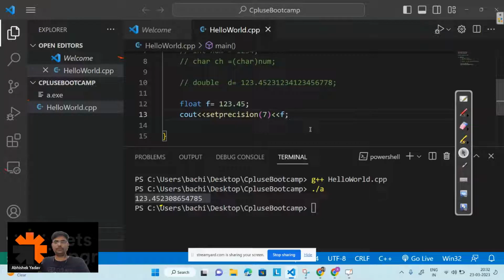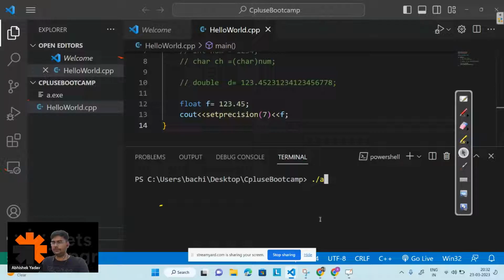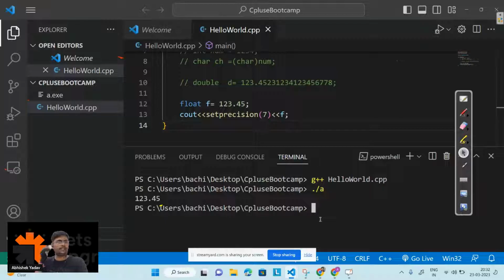Anyone? So let's see that part also. Let's clear the screen, right? Anyone? So here, this one, compile the code and run the code, right?